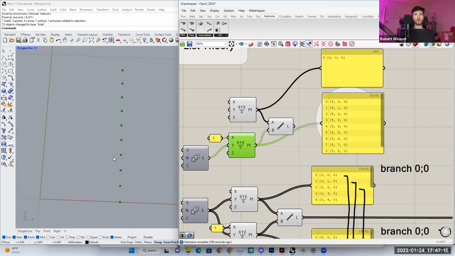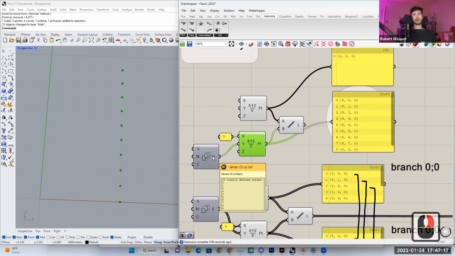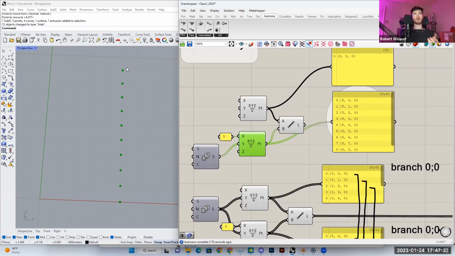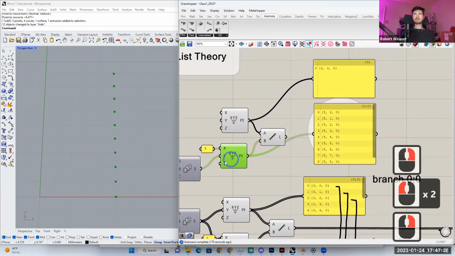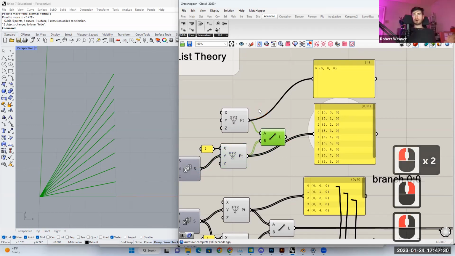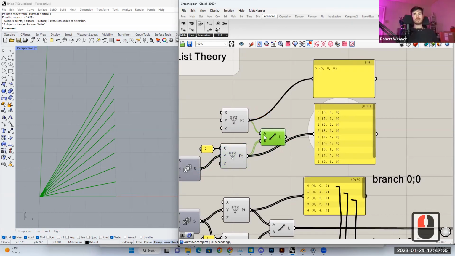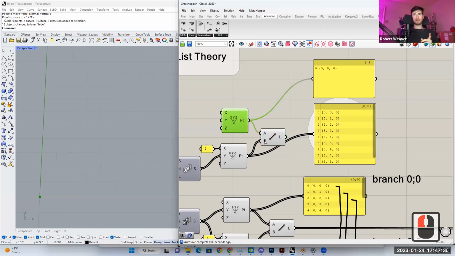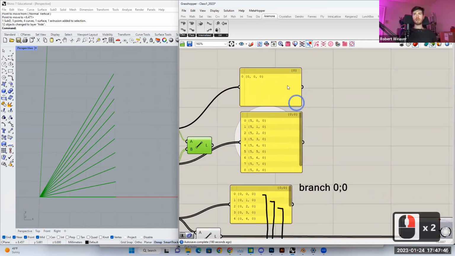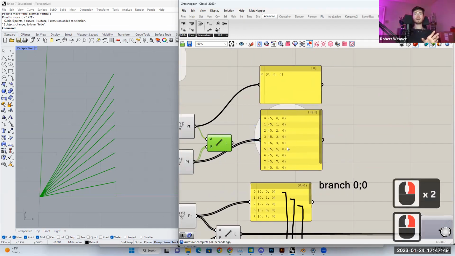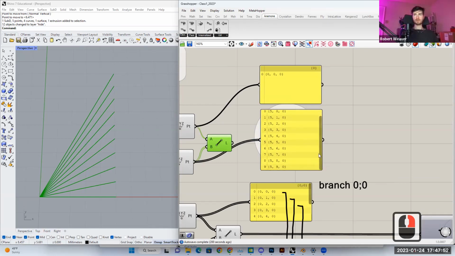And they're also spaced out in the Y-axis as well, because we have a series of numbers from 0 to 9 going into Y. So we have a point at 0, point at 1, all the way up to 9. So we have 1 point and we have 10 points here. So if I were to connect them with a line, what this line is doing is drawing a line from A to B. So A is a single point, B is these 10 points. So it's going to draw a line from that 1 point all the way to each one of these other points up here. And with these two lists, we can see in Grasshopper why this is happening too.